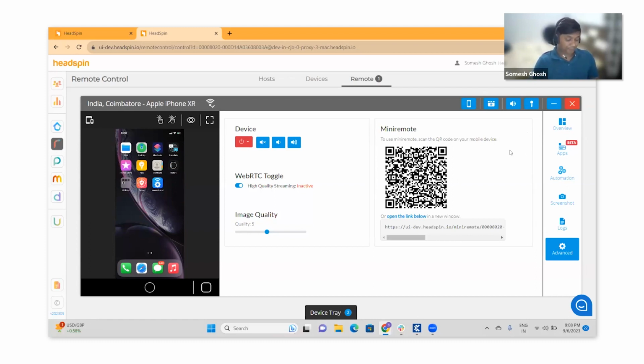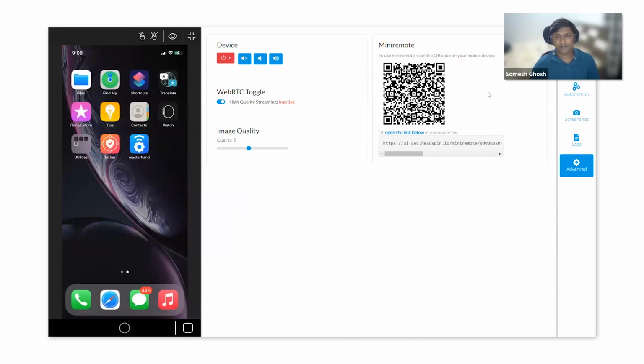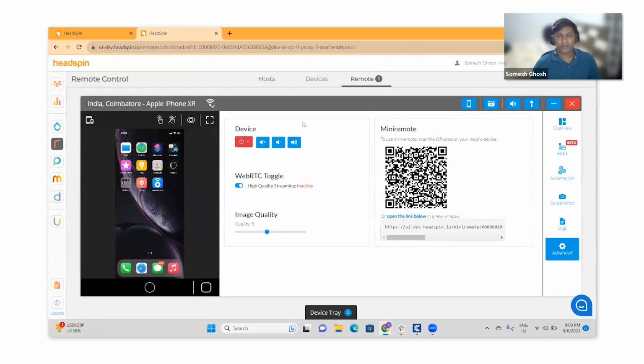All right. So yeah, you see some options here. We can also set the device temperature. We can also... Okay, so as you can see, I have gone full screen, and you can come back with the escape key. Okay, all right.